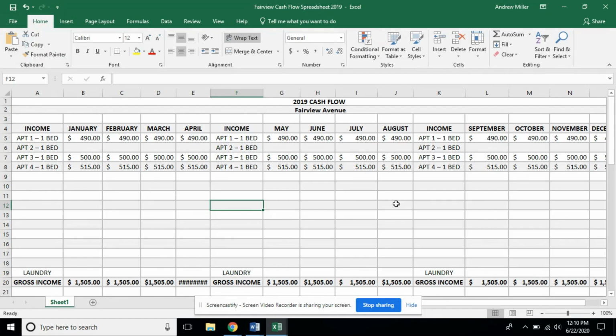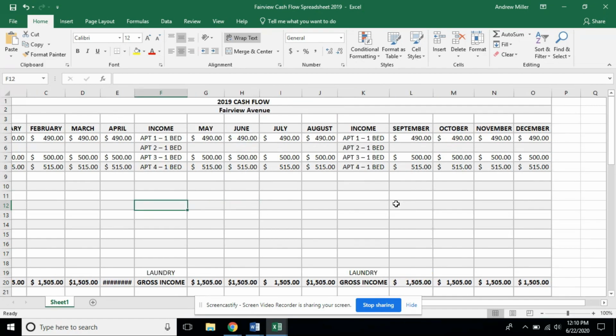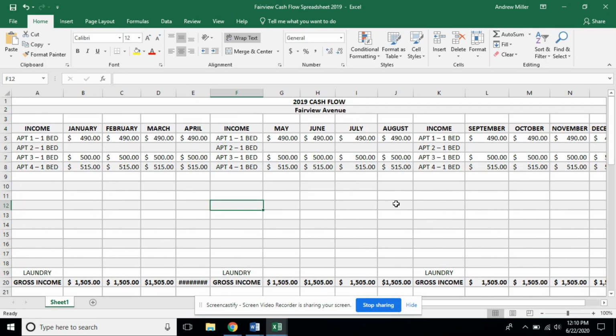For this section, we're going to be covering the spreadsheets that we promised in earlier episodes. You can see the spreadsheet for the cash flow of the entire building written out right here. You can see that we include every single month and every month's rent. Apartment number 2, as you'll recall, is the one that I lived in, where there was no income for that apartment. However, it was my place of residence. So each month's gross income is down here below.